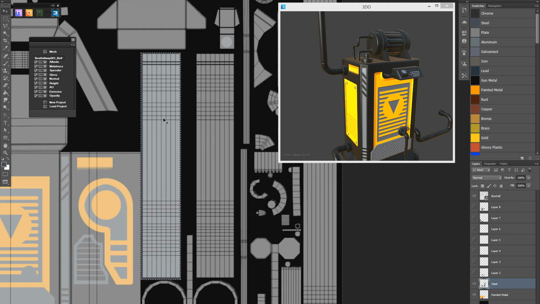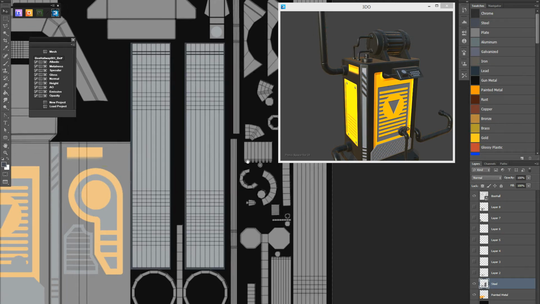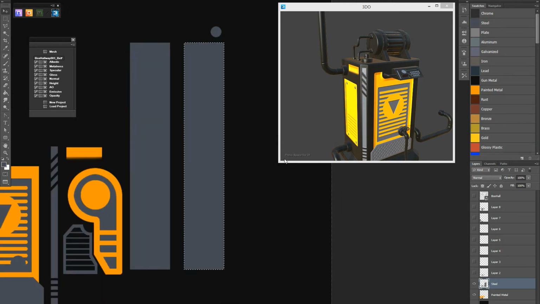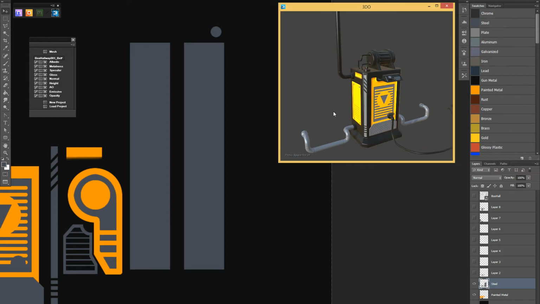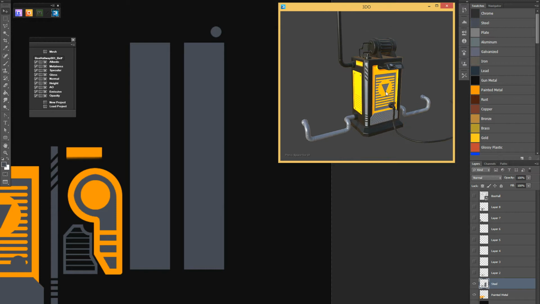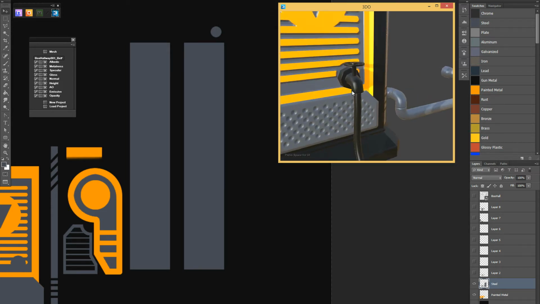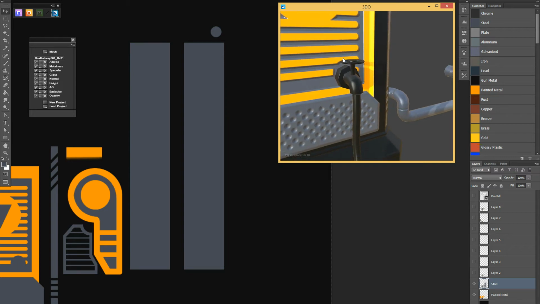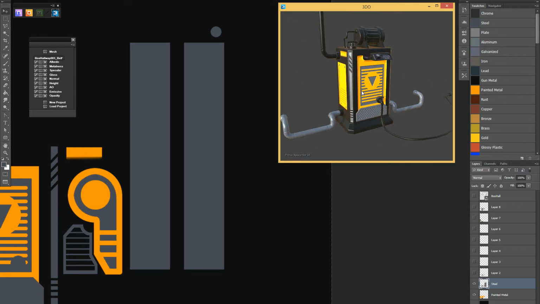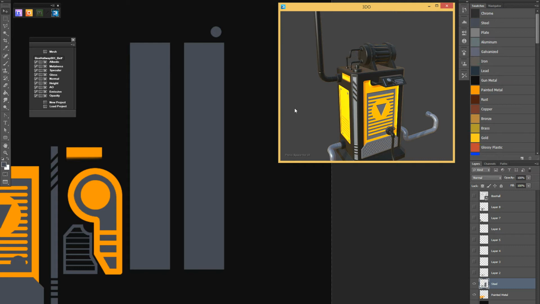So V, I'm just going to Alt and Shift drag what I just created over to this one, because it's the same size. Maybe use the left arrow to nudge it over a bit. Okay, hide this layer, and then let's send this over to 3Do to see how it looks. Okay, you can see our pipes have changed. I'm probably going to make this hose rubber. I'm going to make all of these from this spigot here, make all those shiny steel. Do the same for these pipes.